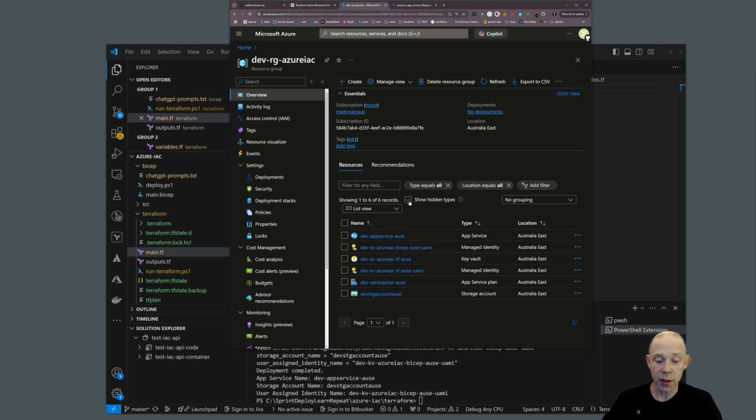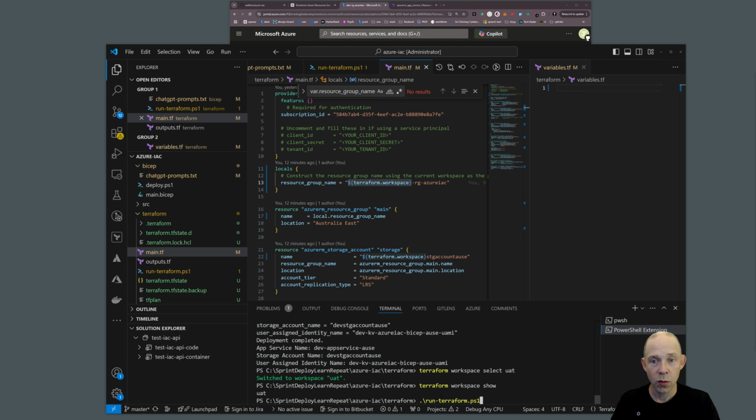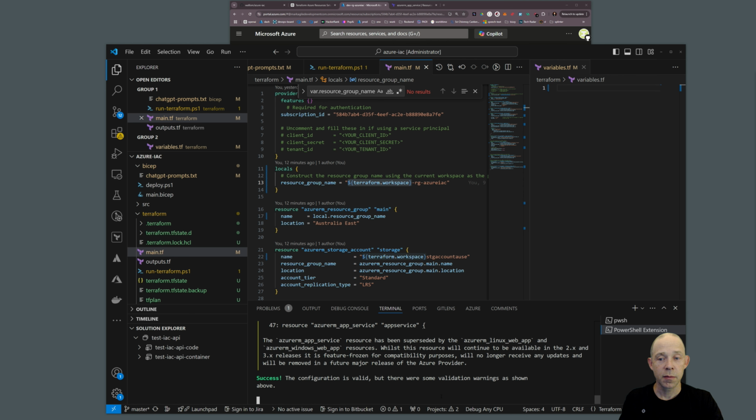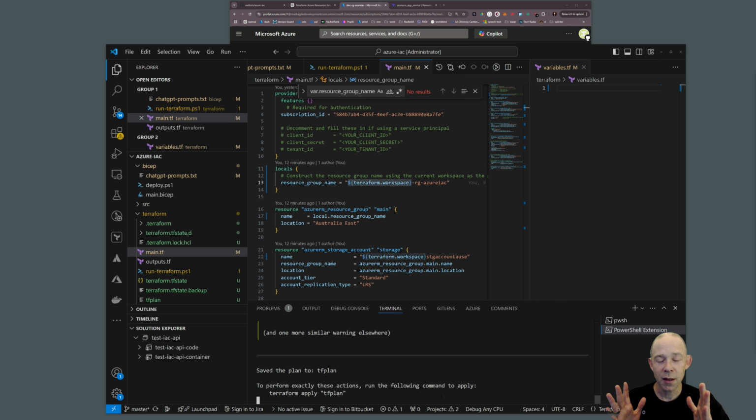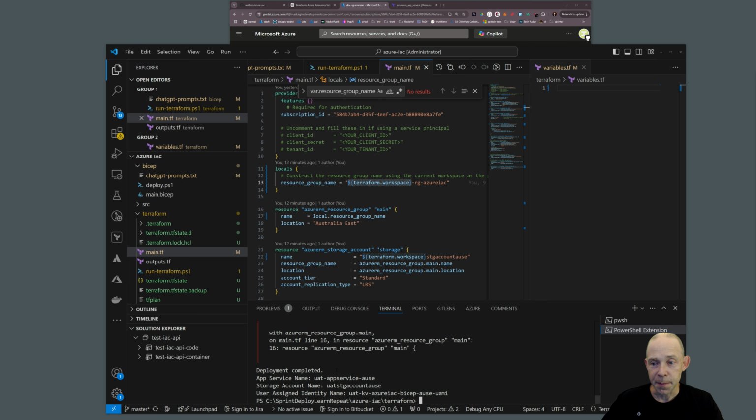And now I'll just rerun it, and I'll switch to the UAT. So terraform workspace select UAT, and terraform workspace show, definitely in UAT, rerun. Now this time it shouldn't go and delete all of the dev ones which we just created. So then we'll have dev and UAT side by side, which is the desired result, and we'll know that they're exactly the same apart from the names. They've all been created exactly the same.